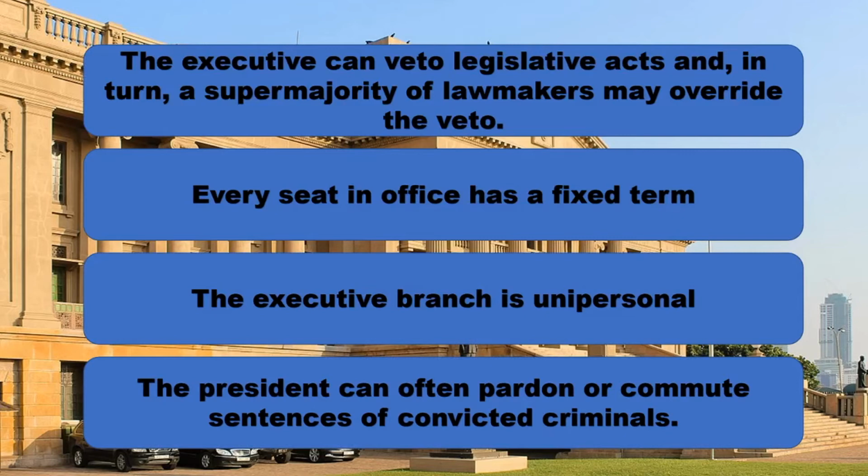the government. An example of this is that the President can veto a legislative act in case the Congress is trying to approve a bill that is dangerous and unnecessary. In turn, a supermajority of lawmakers may override the veto in case the President is being unreasonable. However, the process to override the veto is one that requires full cooperation of the members of Congress.